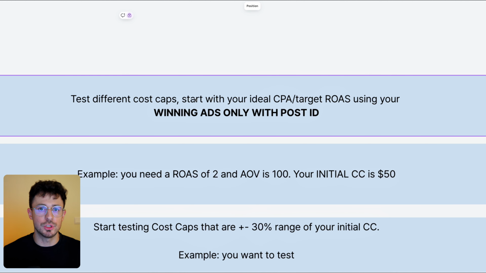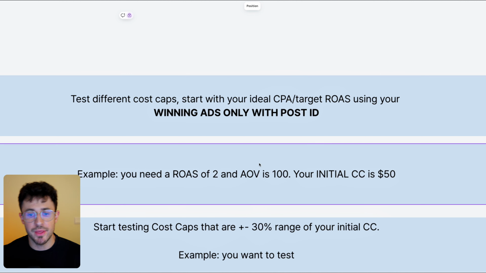That's very important, because if you don't use post ID, the engagement sometimes, most of the time actually, doesn't get duplicated. And if you use an ad without engagement, it will basically increase the CPM a lot, and most of the performance that you can get from the winning content probably cannot be replicated because the engagement is missing, and less engagement means less trust and higher CPMs. And so of course the creative itself is gonna have a lot of problems in terms of fatigue.